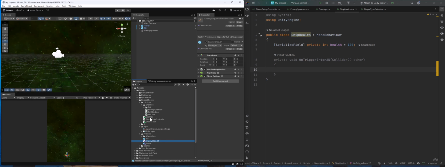So here's my enemy ship, and I'll drag this damage script. For example, on this one, say if I run into this one, because it's a bigger ship, it takes off 100 damage and it just destroys us immediately. So how do I get this damage script from my enemy when I run into it?